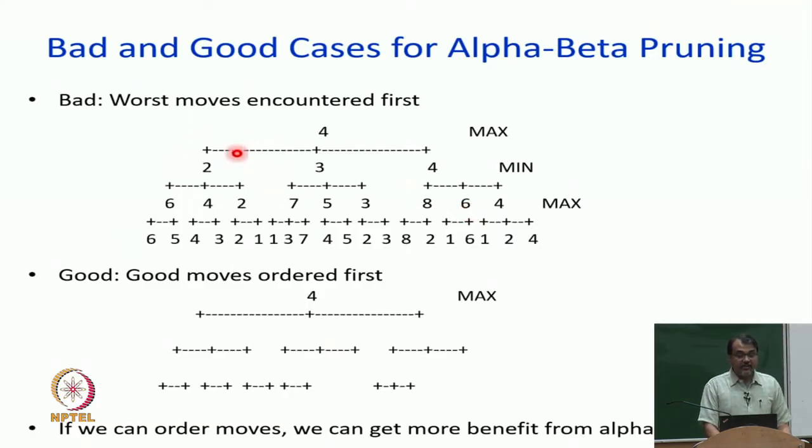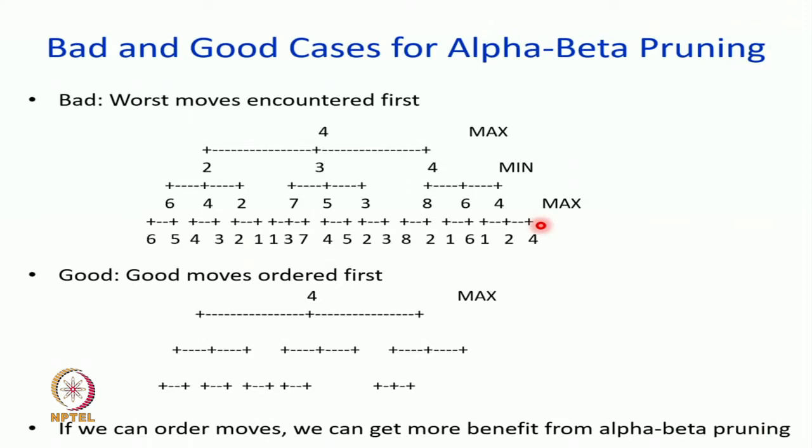After you are done with this left subtree, my alpha would be 2, and once I go down and go to the first child of 3, my beta would be 7, not going to help, alpha is not greater than beta. Then beta would be 5, no point, alpha is not greater than beta. My beta would be 3, actually still no point, alpha is not greater than beta. So, I move up and my max becomes 3, and when my max becomes 3, alpha becomes 3. But again my beta will start from 8 and then go to 6 and then go to 4, alpha will never be able to be greater than or equal to beta, and therefore, I will never be able to prune anything. How should I order these nodes so that I can prune something?